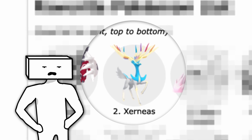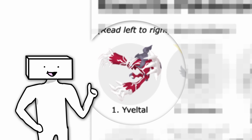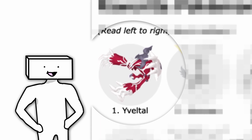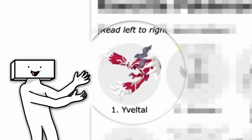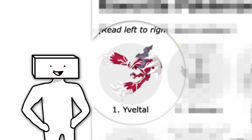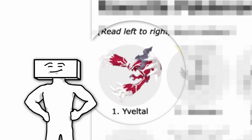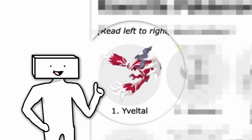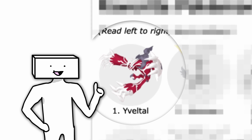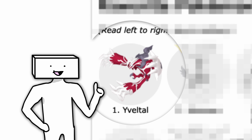You're canceled again. Same goes for Yveltal, who's my personal favorite at number 1. Changing all the black to white changed everything about its design. It looks so intimidating, so sick. This looks like the god of death and destruction. If I'd only known what the shiny looked like when I was playing Pokemon Y, I would have soft reset my game for years just to get my hands on it. There are no flaws in its design other than its type weakness. Come on, Game Freak. But honestly, this Pokemon is peak design as well. There are no flaws. These are the perfect representation of what Pokemon should be as shinies, and they would absolutely make the hunt worth it.